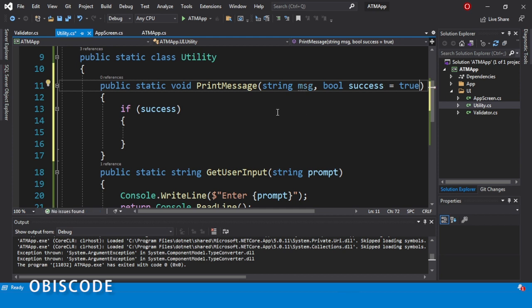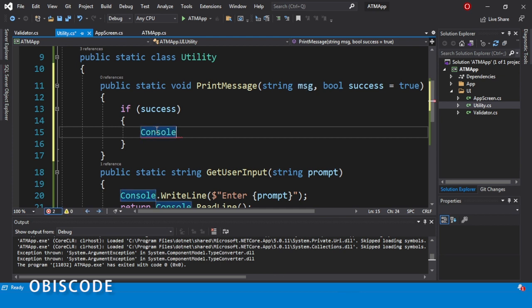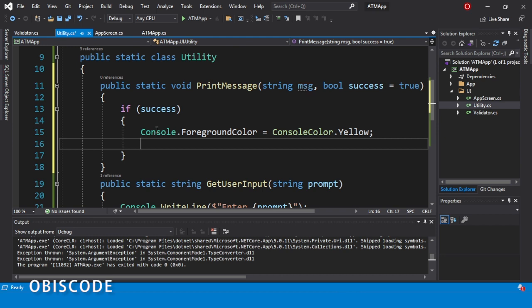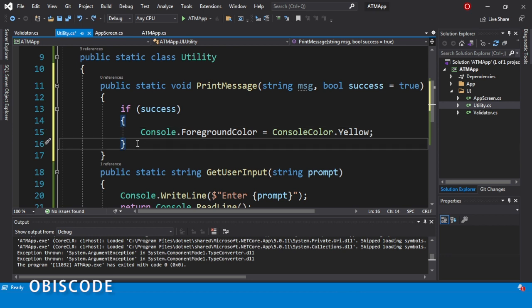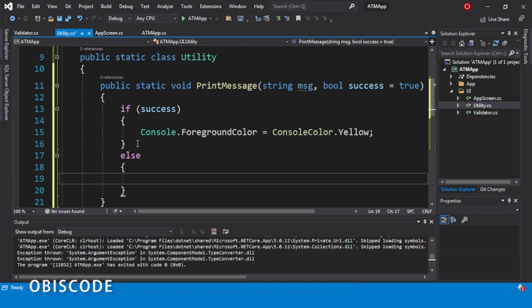So by default, success is true. Console.ForegroundColor is equal to ConsoleColor.Yellow. We want to be able to print success messages in yellow.